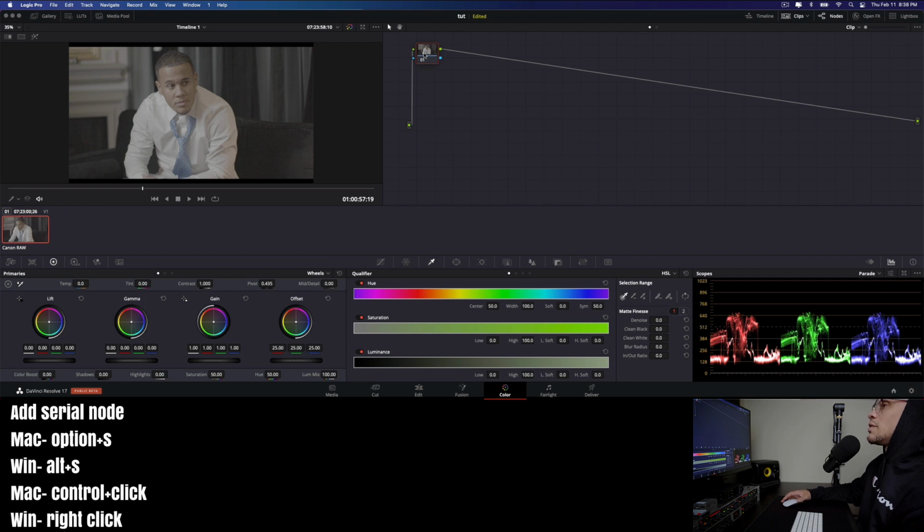Today I'm going to show you how to do a color grade in DaVinci Resolve. DaVinci Resolve has a free version where you can do 95% of what I'm going to do in here. The only thing you can't do is use Fusion. Fusion is basically just After Effects, which Adobe has. So we're just going to get into this.